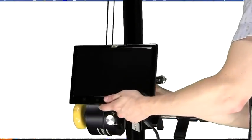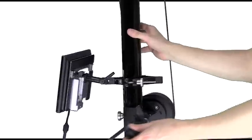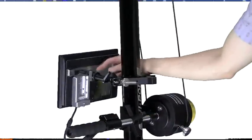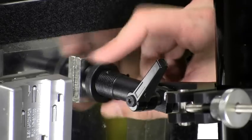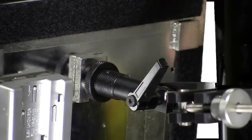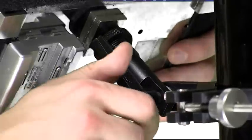On the back of the monitor plate, there is a groove which allows you to place the plate onto the tip of the monitor bracket. It positions into place as such. There is a secondary screw on the monitor bracket that allows you to tighten the monitor into place. There is also a ratchet on the monitor bracket that allows you to release the clamp, adjust the screen to preference, and then close again to tighten.